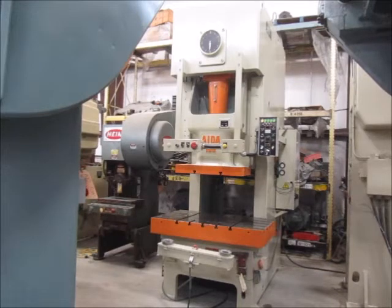This is Alma machinery number 5164. It's a 165-ton Aida back-geared gap frame press. It's model number NC1-152. The serial number is 10215-8129. It's a 1993 machine. It's in very good condition, and it's in our Columbia, Tennessee warehouse.